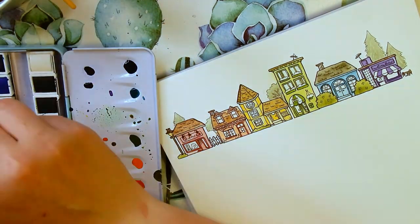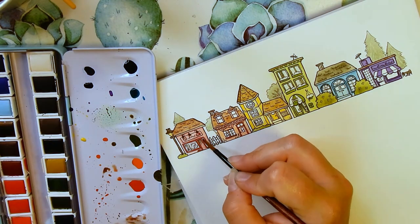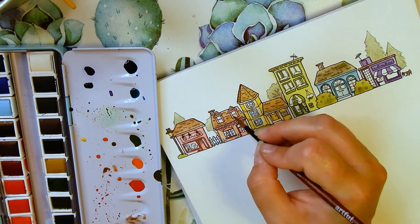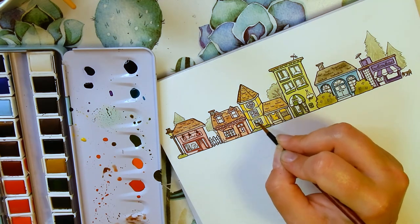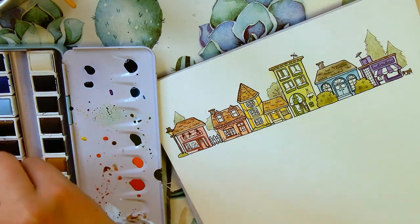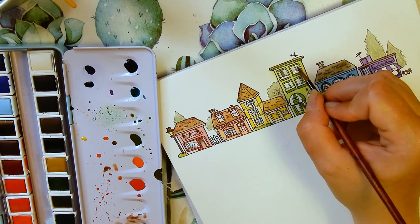Oh, here I made the mistake of removing the masking fluid before the yellow paint was dry. So it actually removed some of the paper, like the very, very top layer of the paper. So I had to redraw the lines in the windows. You saw me do that a couple seconds ago, which was a big oops, but nothing I couldn't fix. But be aware that you have to make sure that the paint around the masking fluid is completely dry before you remove it.